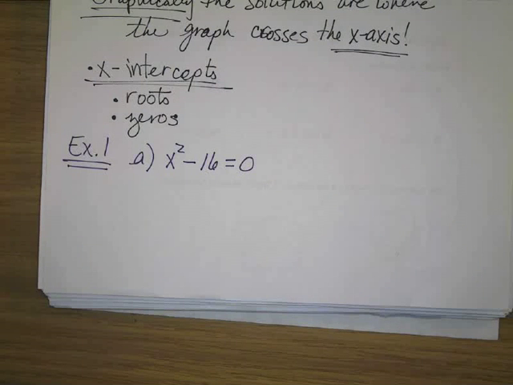Okay, so we need to graph this. We want to solve graphically. We want to figure out where this crosses the x-axis. So, here we go. Same steps as yesterday. We're going to graph this. They asked us to do this graphically, so we're gonna do this graphically right now, okay?